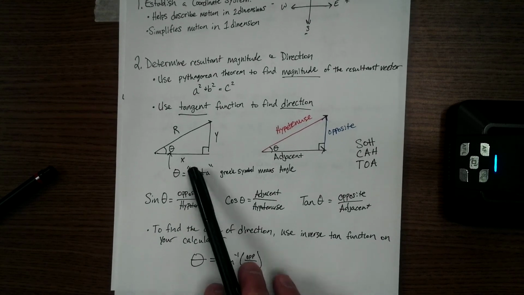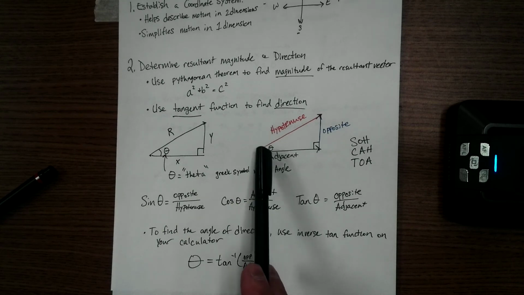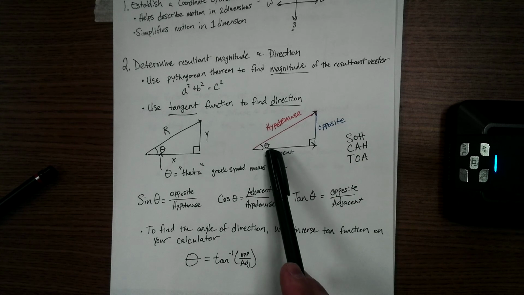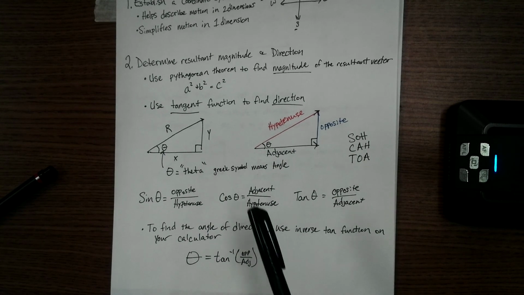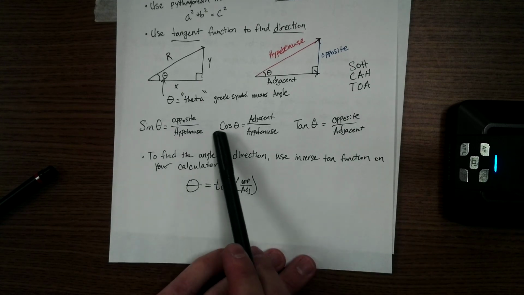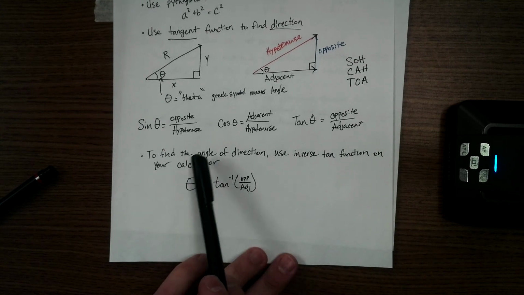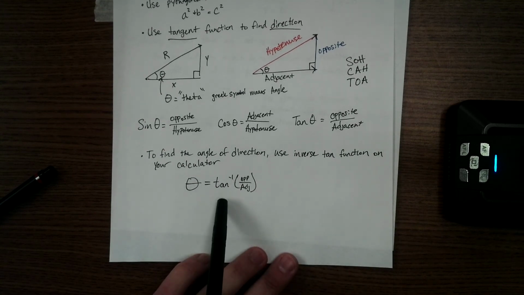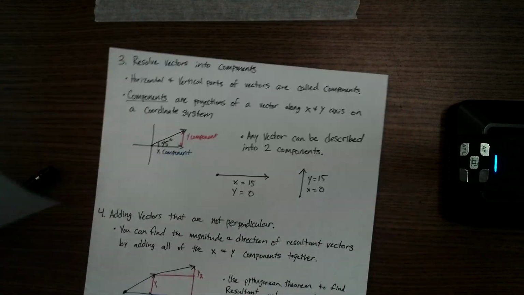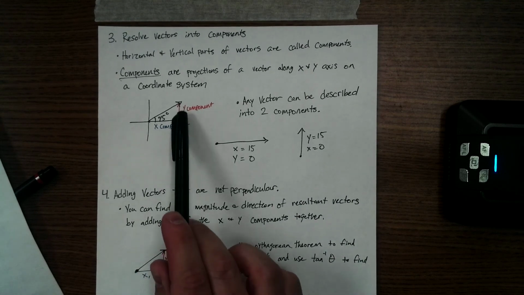It's easy to find the resultant magnitude and direction by using the Pythagorean theorem on right triangles. Remember that the hypotenuse is the longest piece, the opposite is opposite of the angle, and the adjacent of theta is the one that's closest. We learned a little bit about sine, cosine, and tangent, at least how to calculate each of those, even if you don't know what they are. To find the angle, we can use the inverse tangent, which I showed you on your calculator, and this formula right here. We also talked about vectors have components, parts, pieces, an x component and a y component.